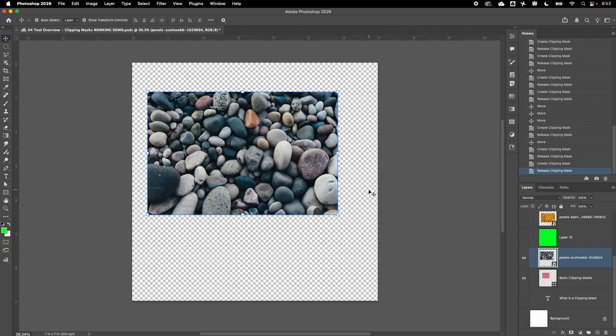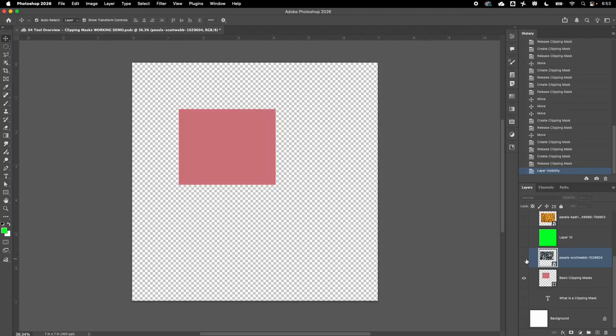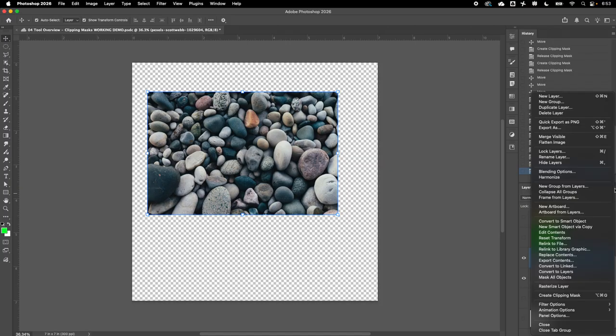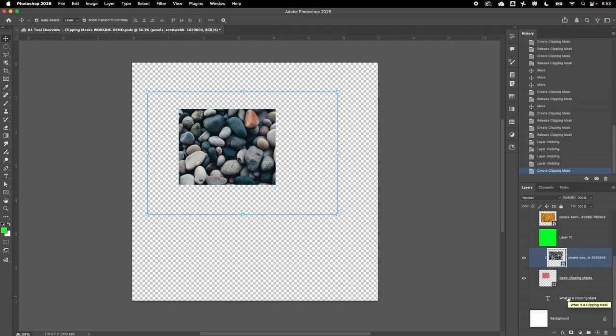Very easy to do. I just have both of those elements in my layers, the base and then something that I want to clip down. They're positioned one on top of another, and by selecting the imagery on top within layers, I can go to the hamburger icon. I'm going to click here on create clipping mask, and that's it. It creates a clipping mask.